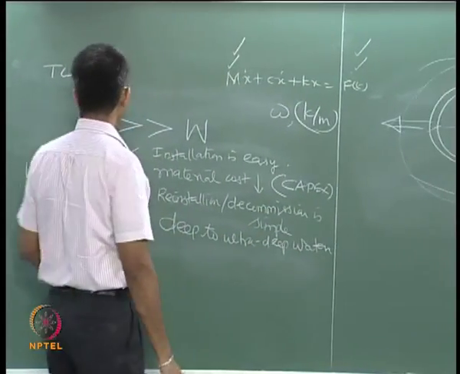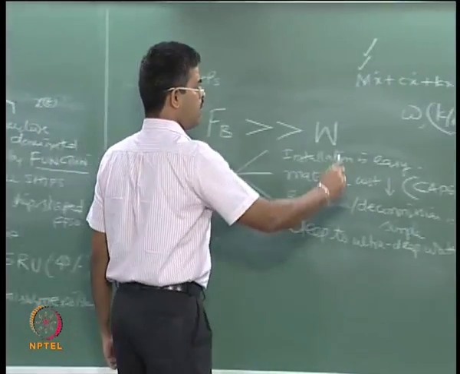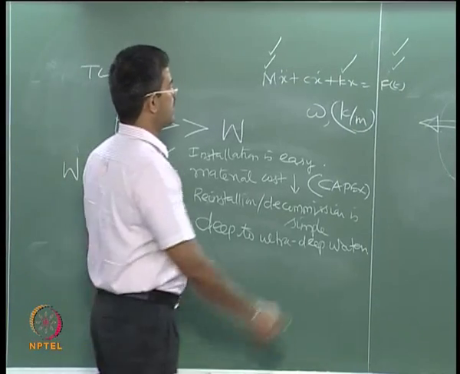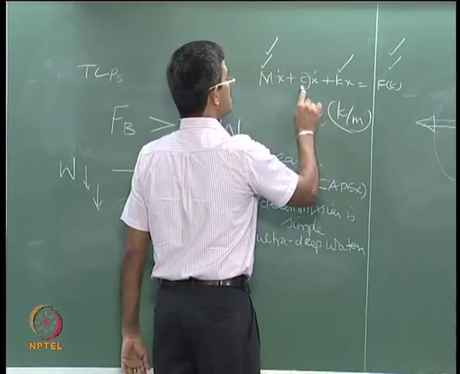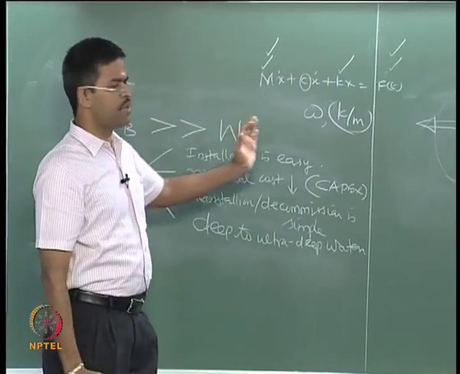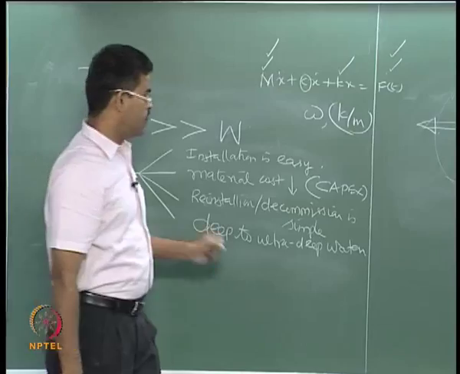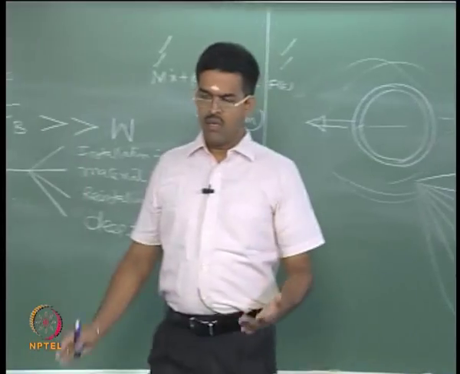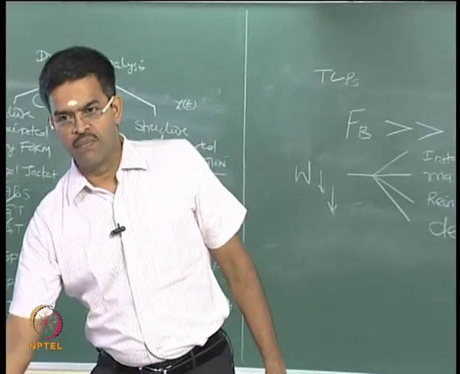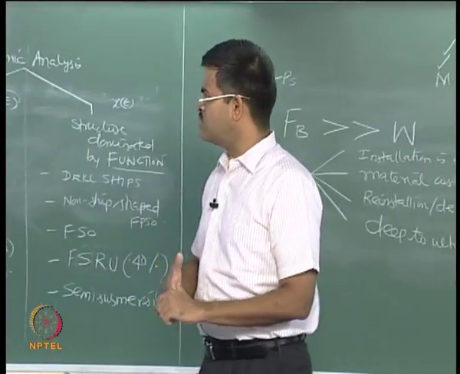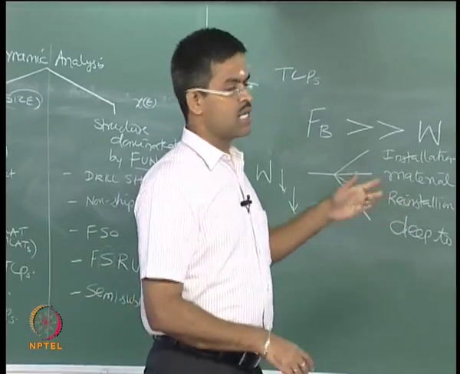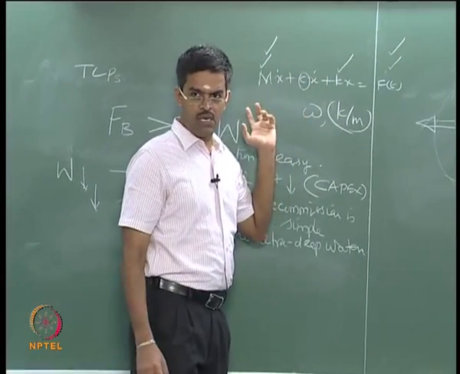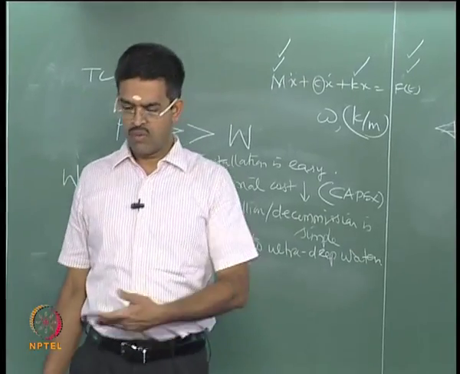In addition to that, if the structure is compliant by form, k will be affected because of the FSI, and of course because of the submergence effect and because of instantaneous variance of k and m, c will also be affected. So all parameters will get affected if you have any structural member interfering with the fluid flow regime, in any uniform field or any turbulent field as well. So FSI becomes a very important parameter, because we should understand how fluid structure interaction will influence the dynamic behavior, the response behavior of a given structural member in the given regime of fluid flow. That is what we are trying to look at.